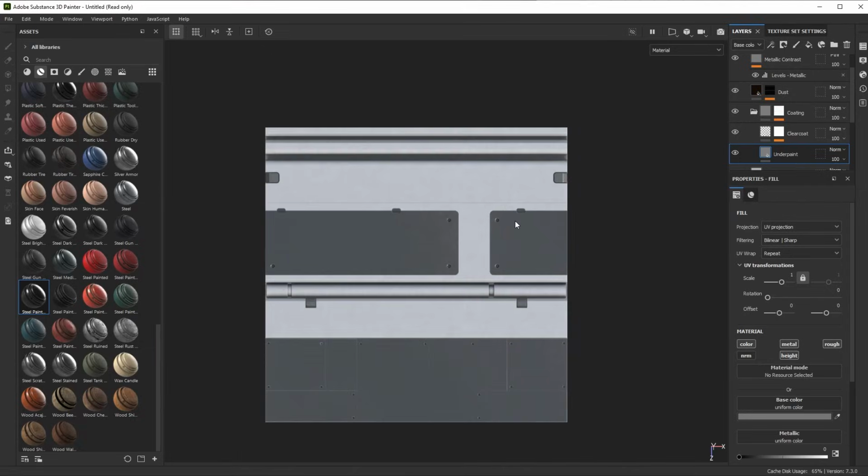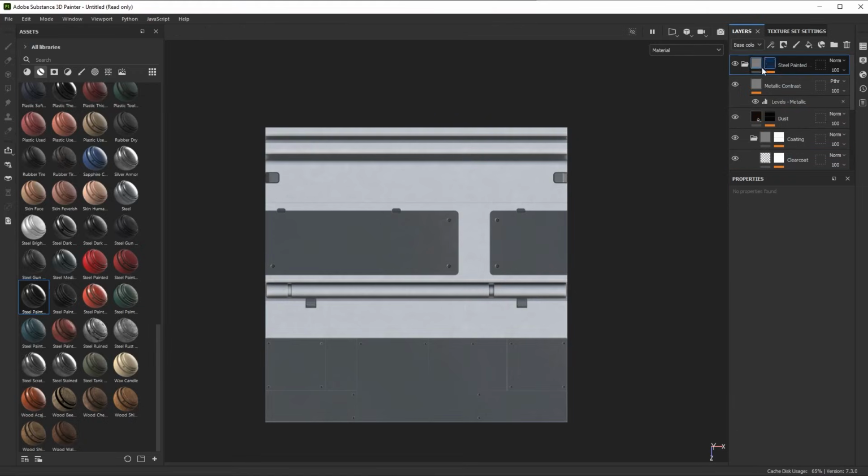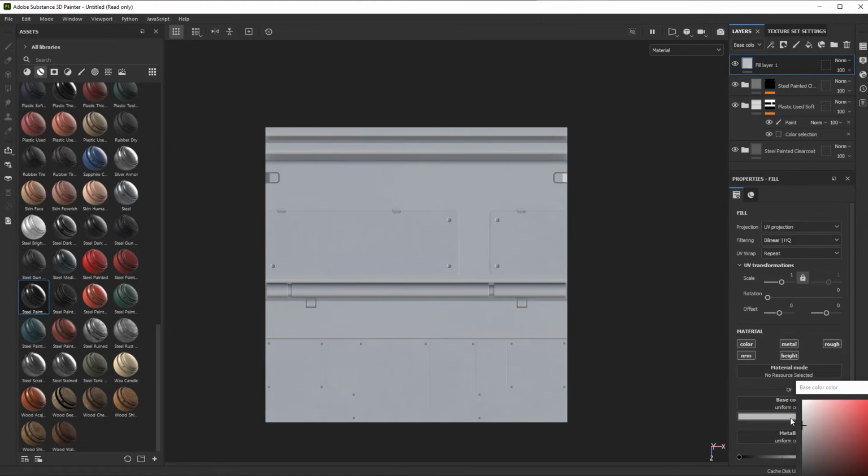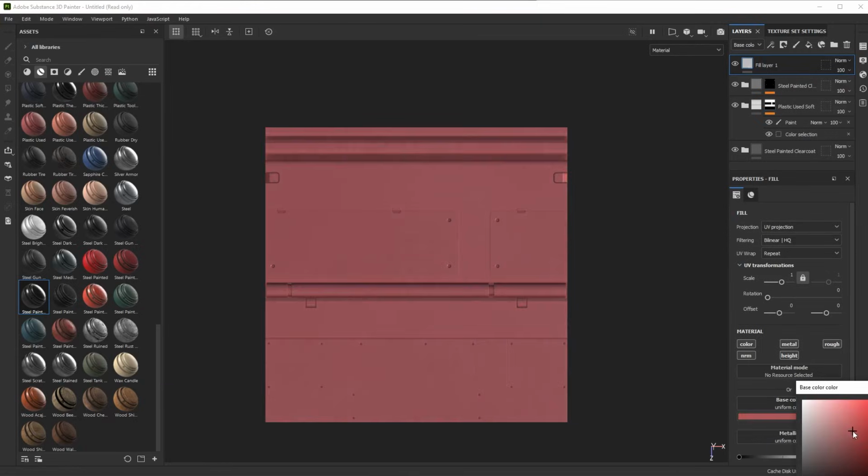Now I think we should add in some highlighting colors, something that's a super different contrast compared to the general aesthetic of this piece. So it'll bring in a lot of detail to it. So what I want to do is add in a fill layer to the top of the stack here. And we're just going to choose a random color. We could do a reddish color, maybe a blue. I'm going to do a blue or something.